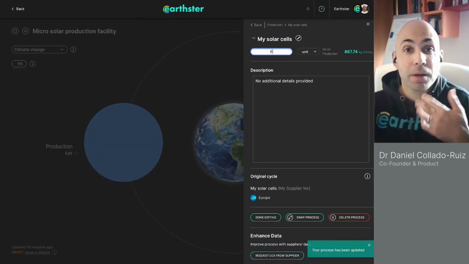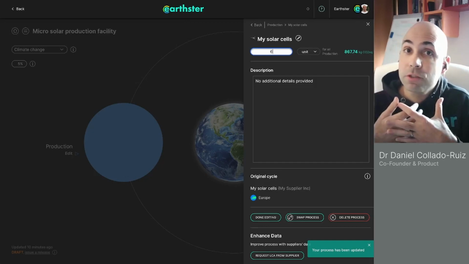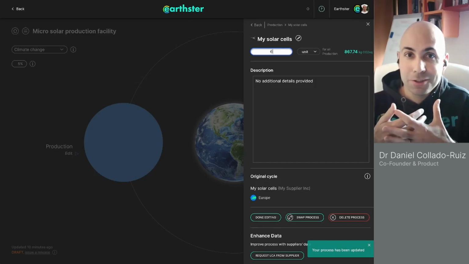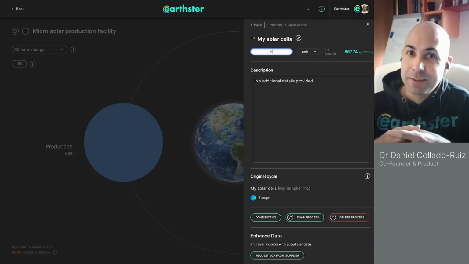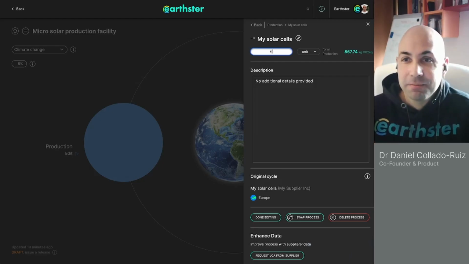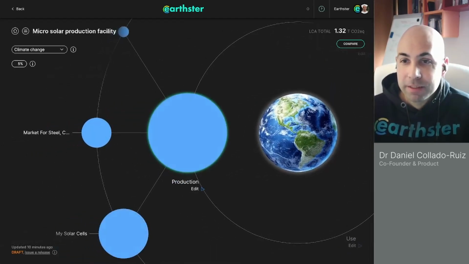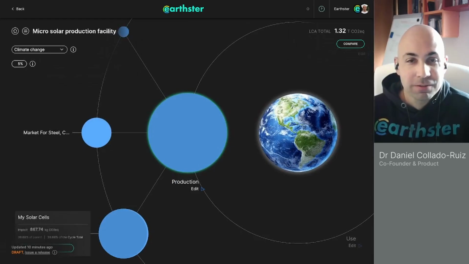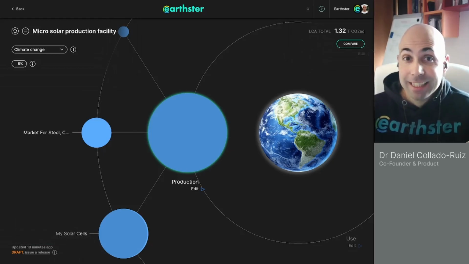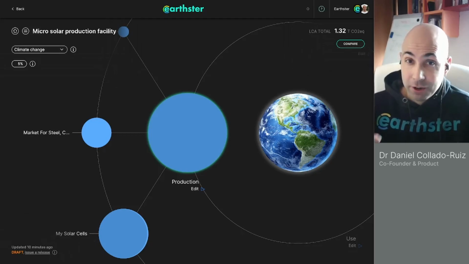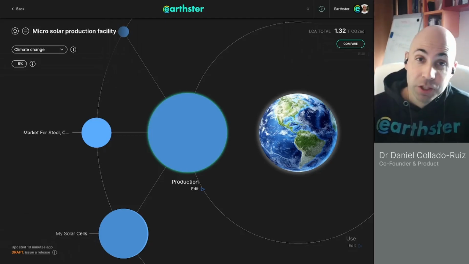That means that as they publish new releases, as they publish new updates, I will get notified that I should probably update my cycle and make that model better. So here I have my solar cells, which, if we remember the previous result, are considerably better because we reduced some of the most impacting values. And that is in essence how it works when you are asking a specific question.